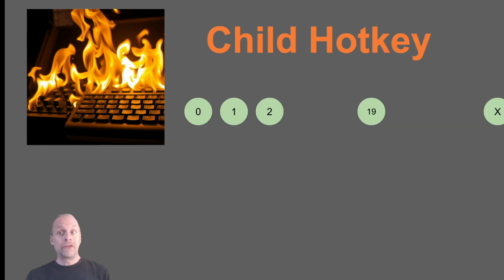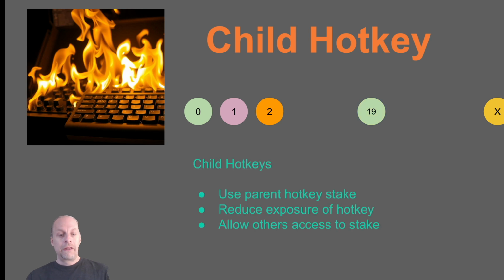So one of the ideas of the child hotkey is, right now there's 45 subnets, there's capacity for 52, and that's only going to grow, is now you can have a child hotkey on all of the different subnets. That child hotkey uses the stake from the parent hotkey. So if you're a validator and you have hundreds of thousands of Tau delegated to you, that's still delegated across all of the child hotkeys, but it reduces that exposure of your hotkey.